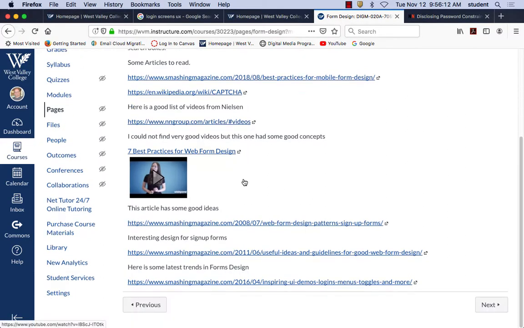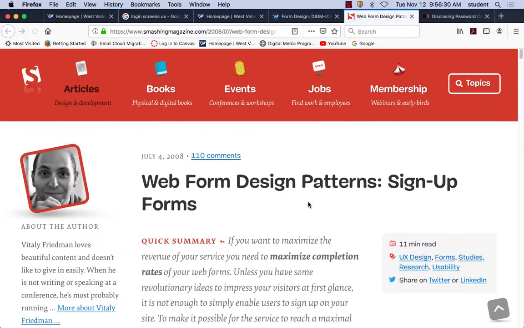There are some videos on form design. I don't know if we have to go through all that right now, but you should know the basic boxes that you could use. What is a hidden box as well? There's some reading on form design.